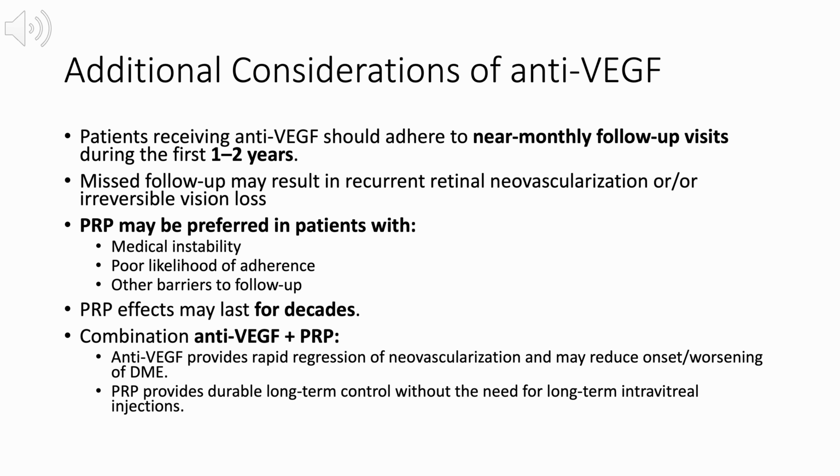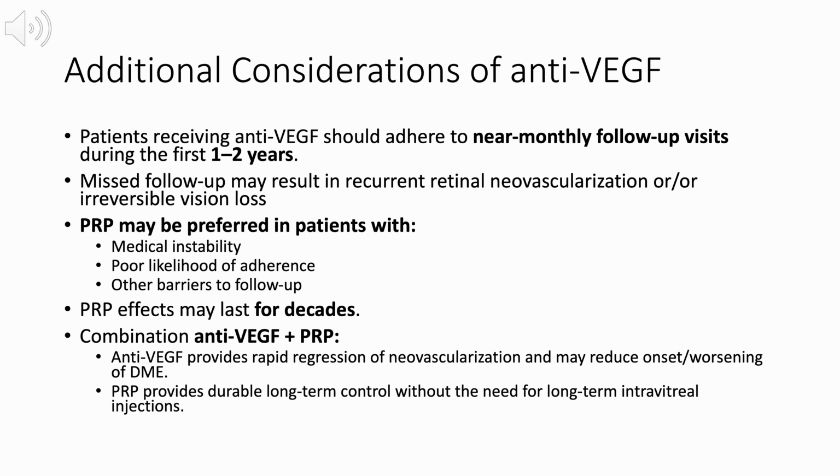Consequently, PRP may be preferred in patients with medical instability, with a poor likelihood of adherence, or with other barriers to follow-up. And here is the compensating advantage of PRP. Its effects may last for decades. One treatment course, decades of effect, versus monthly injections with irreversible vision loss as the penalty for missing them. Reasonable clinicians select different modalities for different patients on exactly this basis.